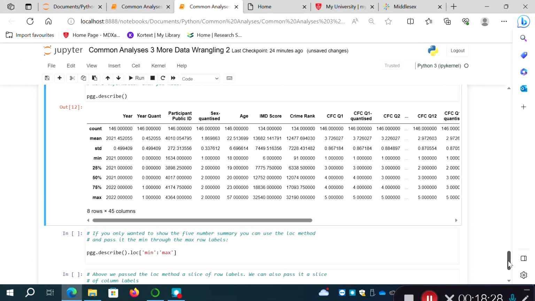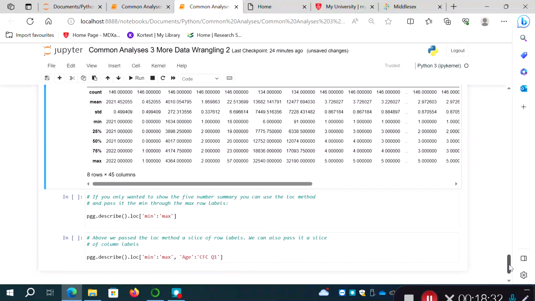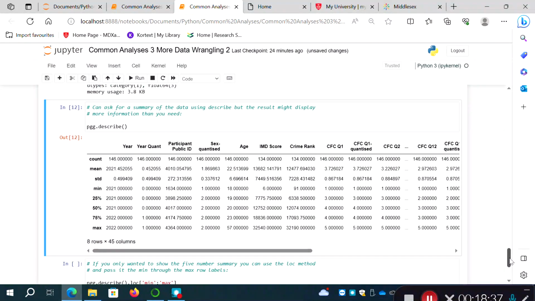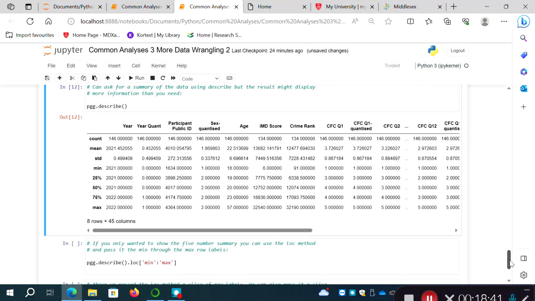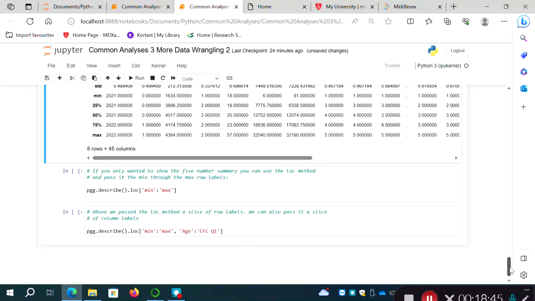But what we can do is ask for slices of rows and slices of columns. So we're only extracting the things that are useful to us, and we've not got to try to pick through this table of largely uninteresting data. We can just focus on the things that we want. So imagine, first of all, we only wanted to show certain rows from this .describe summary.